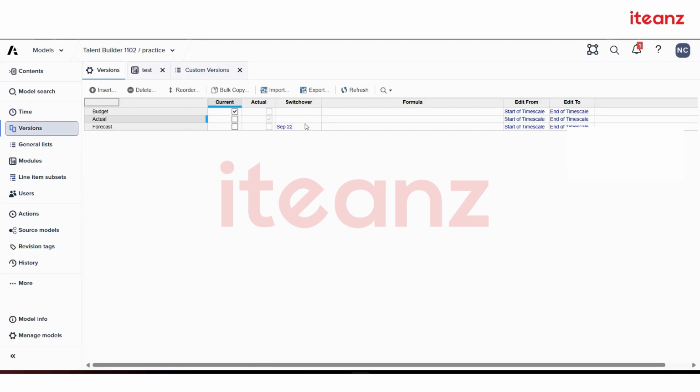If I change switchover and things like that, for current period, it won't work as well from the system point of view. So this is budget, current is on. So now it means we will be able to enter the data at current. From a budget point of view, you will have all the time scale working inside current value.